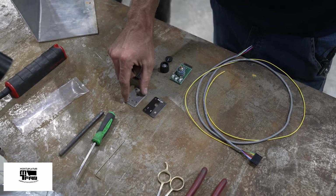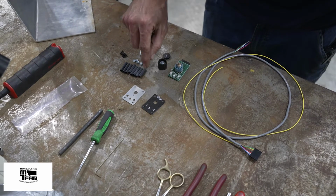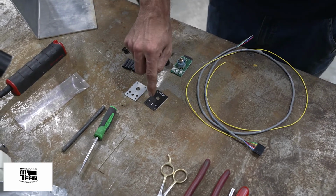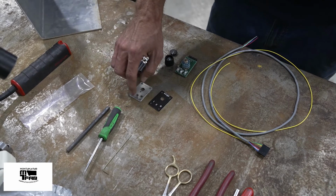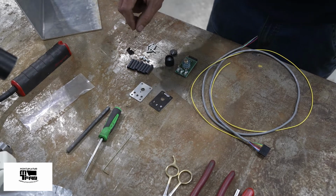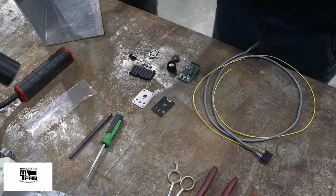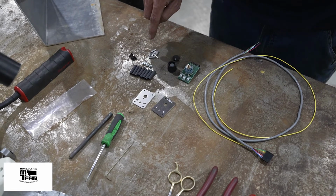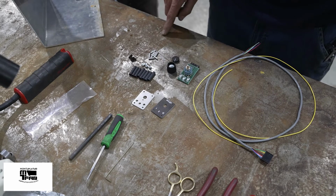The kit contains the switch and circuit board, a knob, a cap, a backer plate to hold the switch onto your dash, a sticker, and this particular sticker is already mounted to the plate. However, the sticker comes separate from the plate so that you can use the holes from the plate to align the holes in the dashboard. And then to mount the plate onto the dashboard, there are 4 number 4 screws and 4 lock nuts.